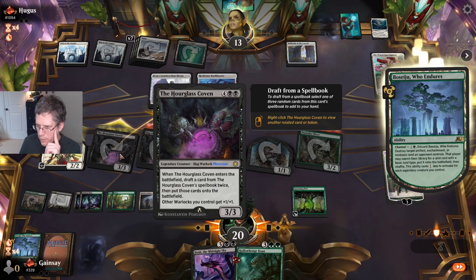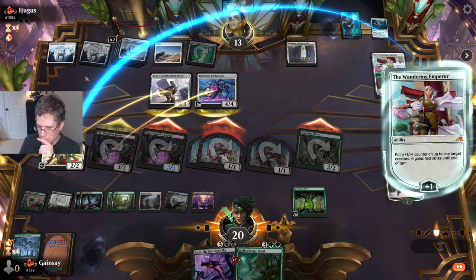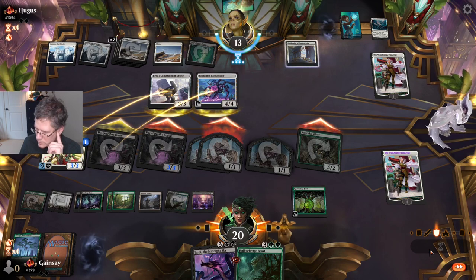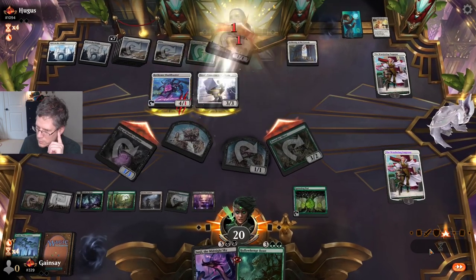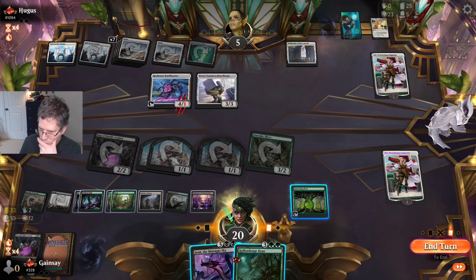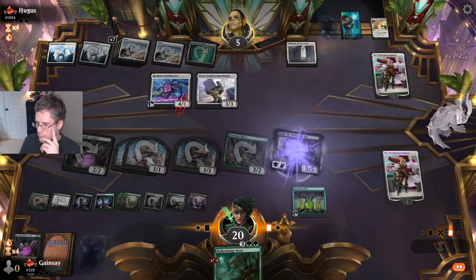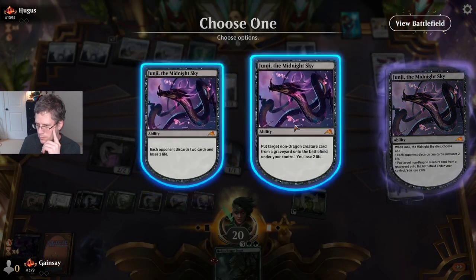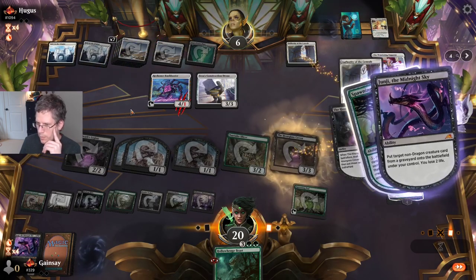I'm going to let the Hourglass Coven die, I think. And I could pod my Junji away. We've got the edge in this fight. The Hourglass Coven is not a dragon. That would make this play really bad because I don't have anything left to find.